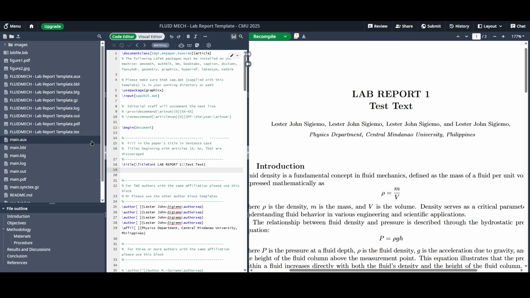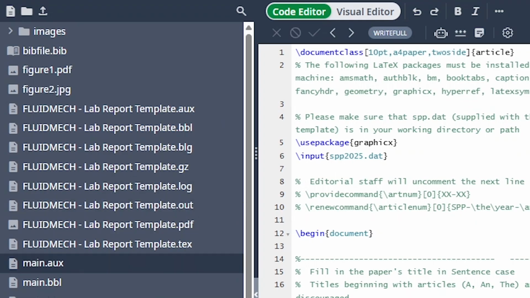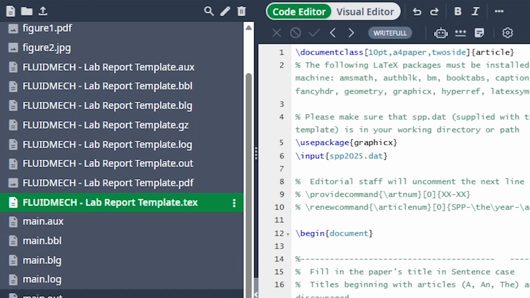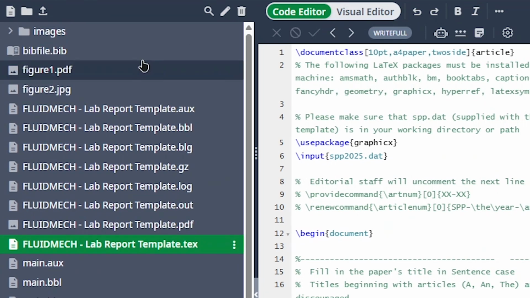Before proceeding to the parts, I want you to look at this menu right here. I want you to navigate this and pick the one with the .tex file. This is the one that we're going to be editing. To be clear, I do not want you to modify any of these files, except for the images, because this is what we're going to be using in the next parts.